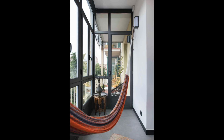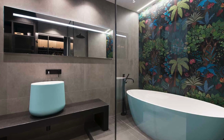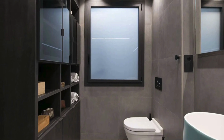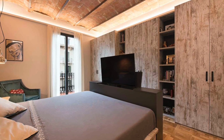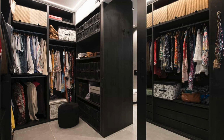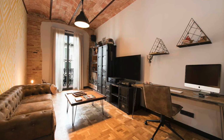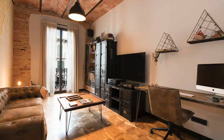The building in which the loft is situated dates back to the early 20th century, and since then most of the original architecture and design details have been covered up and hidden. This recent renovation was an opportunity to rediscover some of them and to create a unique and amazing new interior. The result here was an eclectic design, a combination of elements and details linked to several different styles such as industrial, contemporary, vintage, and bohemian. These are sprinkled all throughout the apartment.